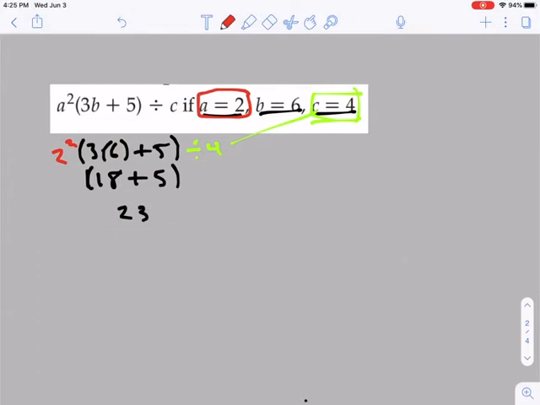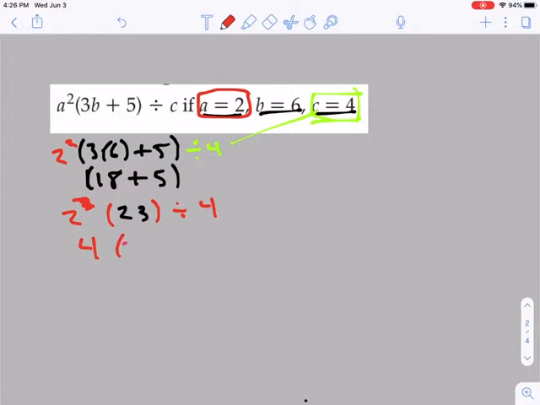Okay, next, let's deal with that exponent, all right? So now that we've gotten rid of our grouping symbols, I'm just going to write everything in red now. We're going to work left to right. Or no, we're not going to work left to right. First, we're going to do PEMDAS still, right? But we don't have to do anything with the P anymore. So we can do exponents. 2 to the third is, and it shouldn't be 2 to the third. It should be 2 squared. My bad. 2 squared is 4.